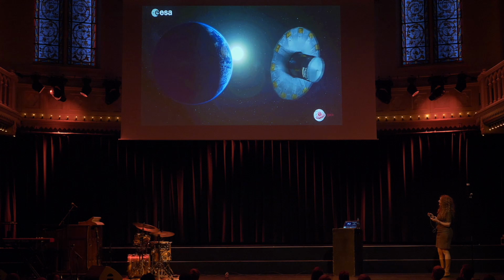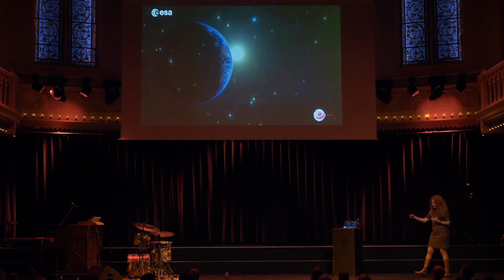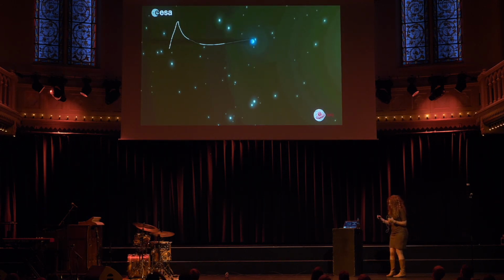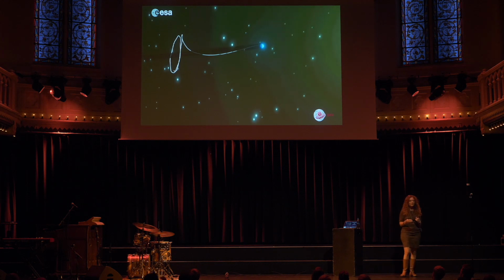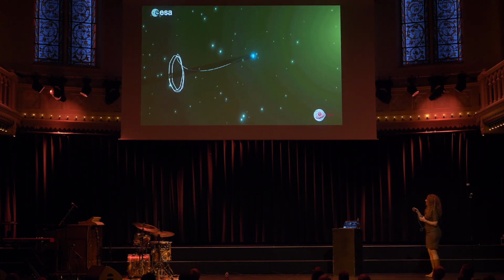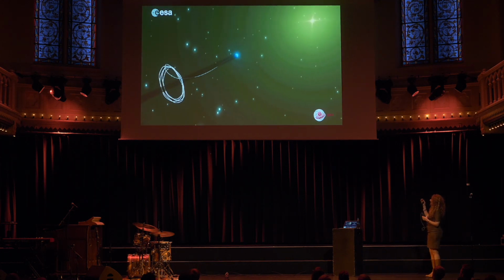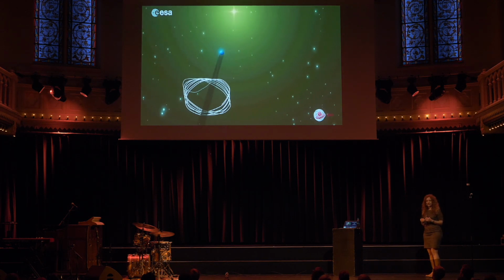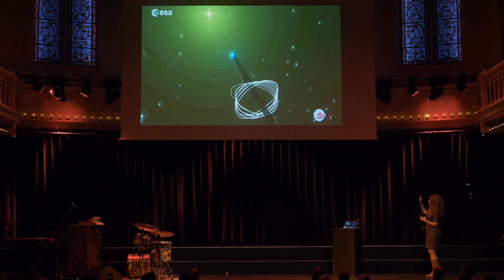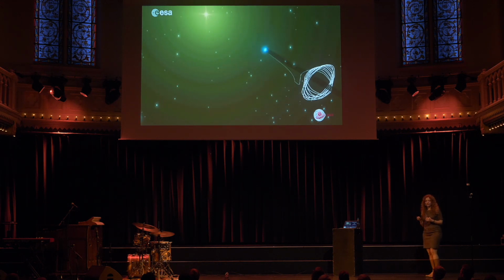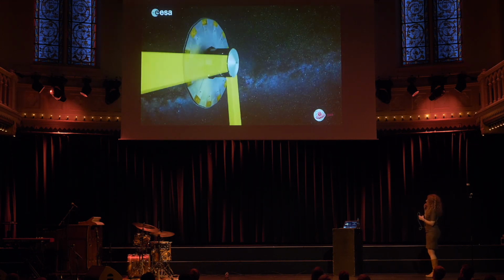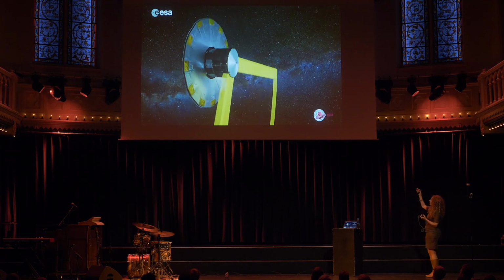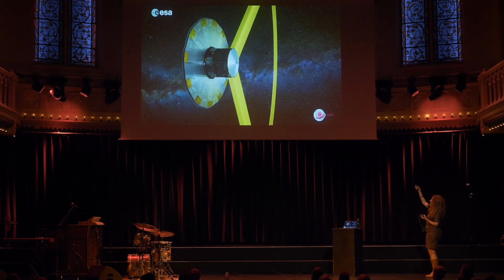Gaia is spinning around its axis. It's at roughly 1.5 million kilometers from the Earth, and it orbits kind of behind the Earth around the sun at the same time. And as it spins on the sky, it actually measures the positions of the stars. It measures the positions of every object that basically falls in its field of view.